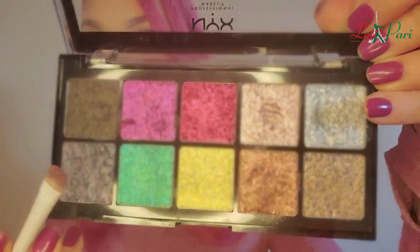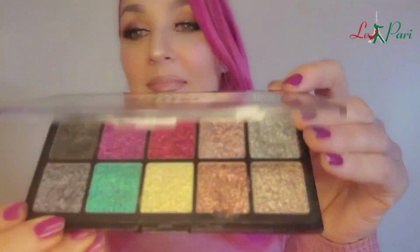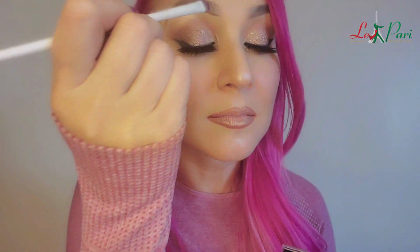Now we're taking the same NYX Glitter Goals palette and we're going to use the brightest pink glitter. And we're going to apply that glitter on the inside corner of our eyes and also at the bottom.